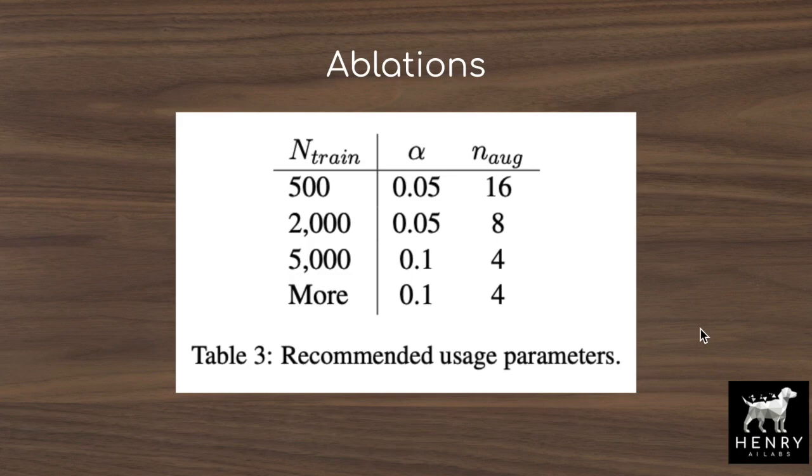If you're considering applying these 4 easy to implement augmentations for your text classification problem, these are the hyperparameters recommended by the authors of the paper. So alpha is determining how many words to swap given the length of the sentence, and then this is the ratio of augmented to original examples. And as you have more labeled examples, you turn down the strength of the data augmentation in this study on text classification.